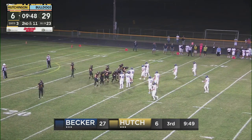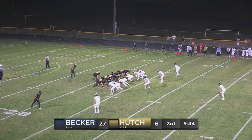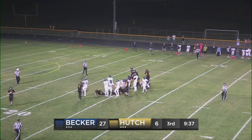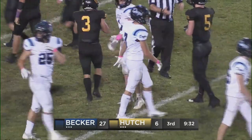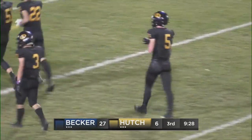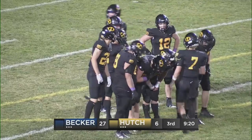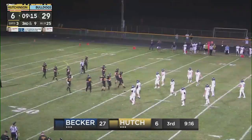Be a loss of 2 for Thody on first down. Second down and 12 is Rosberg ducks it under center. And he's going to hand it to Thody. And Thody back towards the middle. He's met by Kuyawa. And it'll be a short gain for Thody. 12, Kuyawa on the tackle. And now it's going to be 3rd and 9. Gain of 1 brings up 3rd down and about 10. Long way to go here for Hutch.